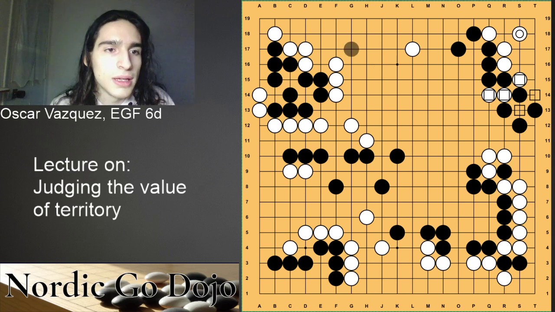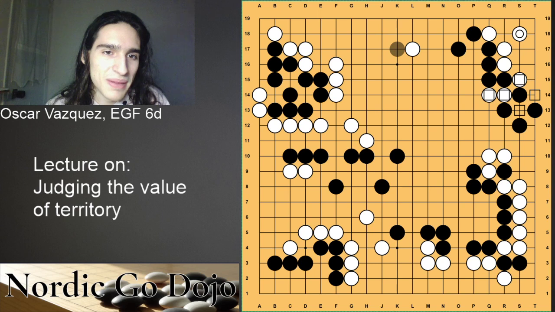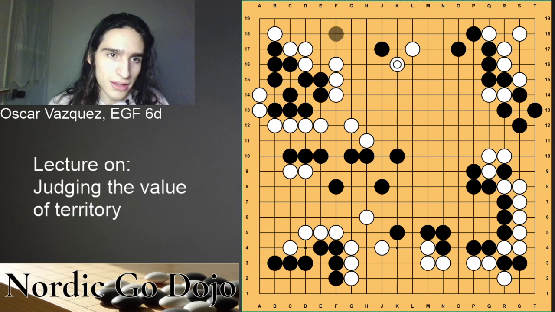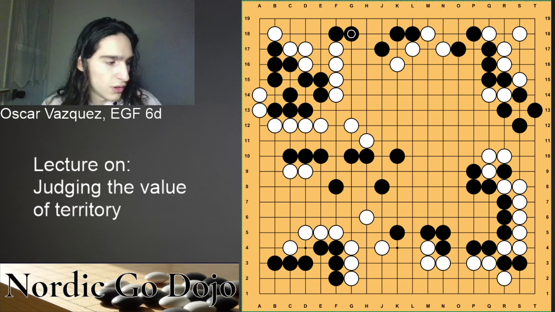So, for example, this top side of White's could become points, or it might not become points. And in my mind, the type of thing you could consider as Black is actually this invasion. And the plan is maybe we peep here, and then we attach here, and then the dream scenario is we live this way, kind of thing. And this is actually enabled by Black being stronger on the other side of the board, because now White has no punishment against the corner, if you will.